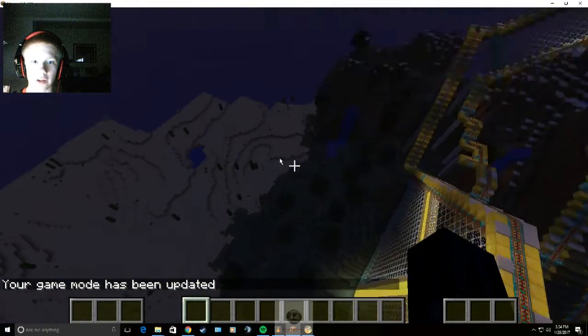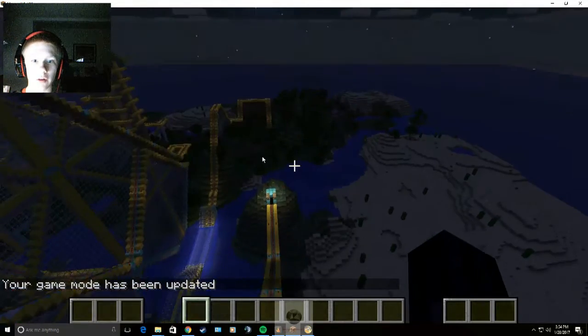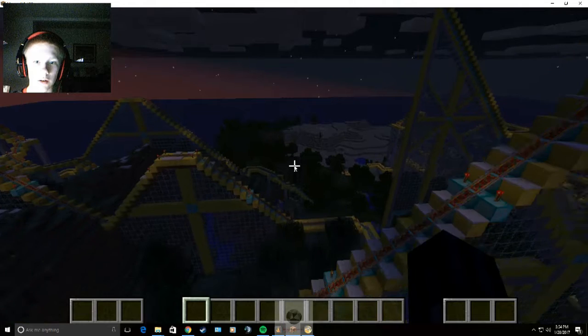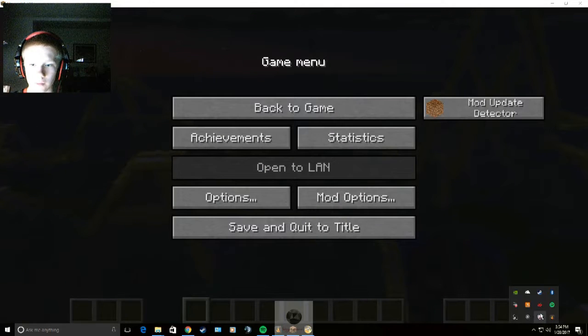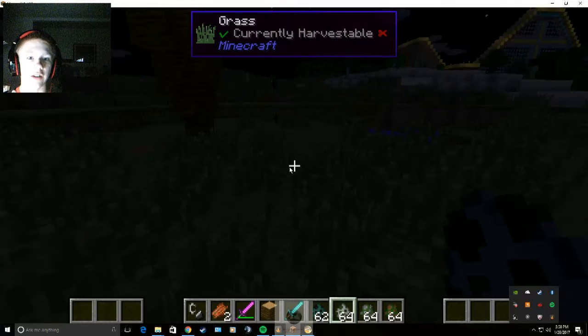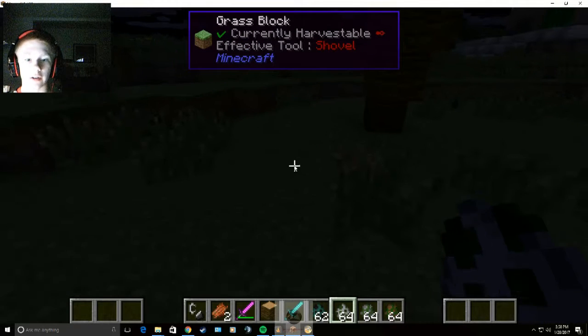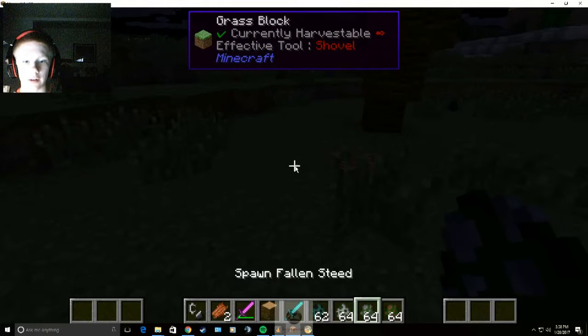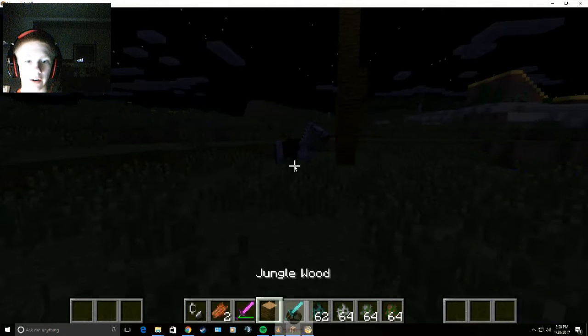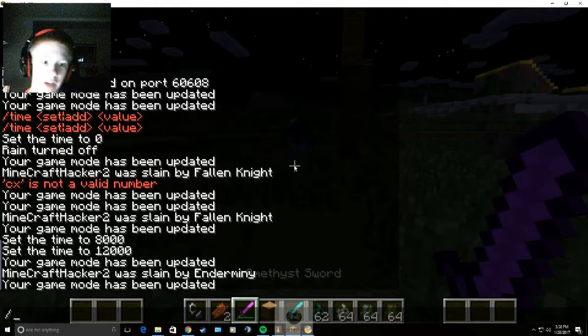Wait, we were just like over here or something, weren't we? I don't know anymore. Oh, we were over here. So I found our stuff. So, alright, let's do another one. So we're not doing the Endermite Fallen. Is that the one? No, we can do that one. But I gotta be in.